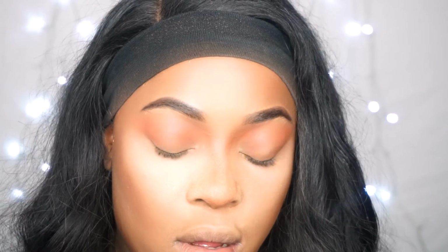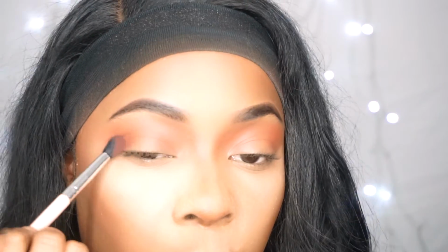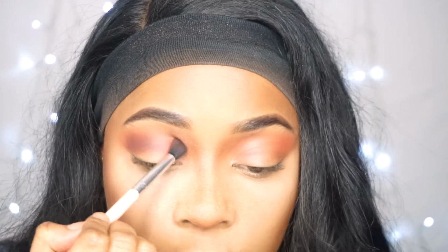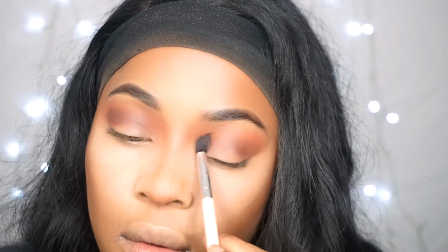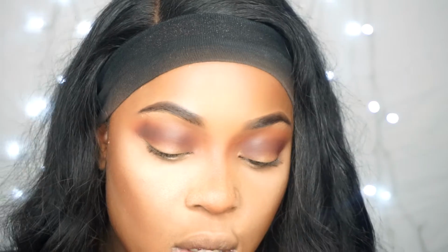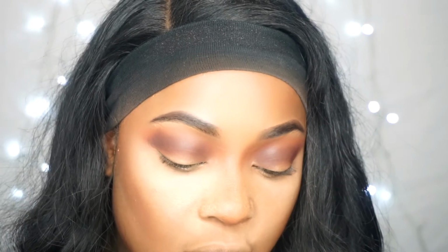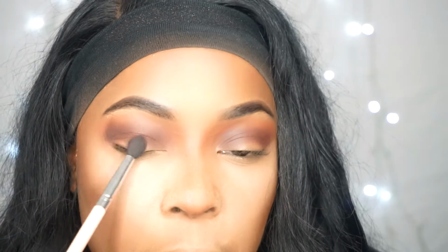So I'm gonna then use the shade Credit in the Anastasia Jackie Eyeliner palette, just to deepen that a bit more. So going ahead, I'm gonna actually apply Played Out in the Perception palette, which is like a really, really dark brown.